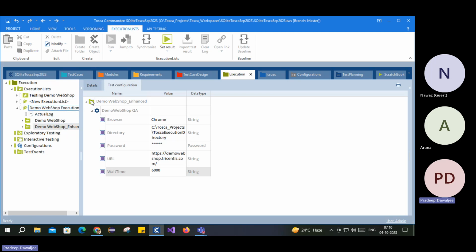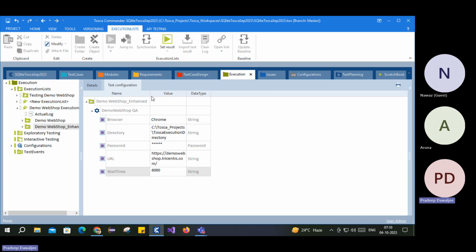And again, one more execution list with the same thing you can create. There you can give different values for your configuration parameter. So say environment, if we set URL, this execution list, this one I want to execute in the QA environment.